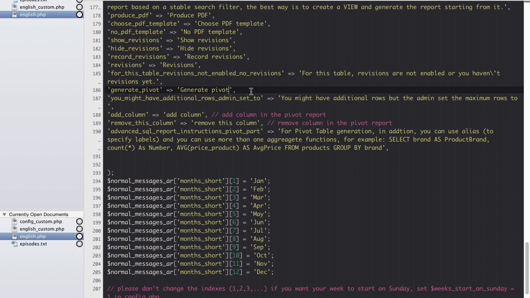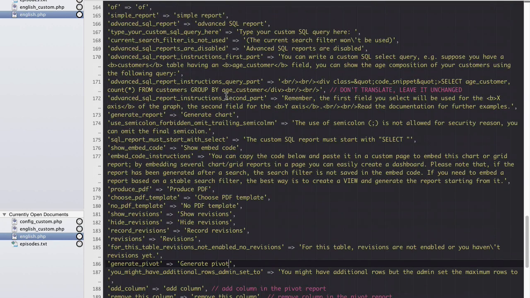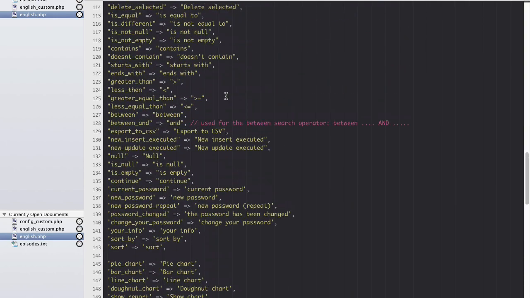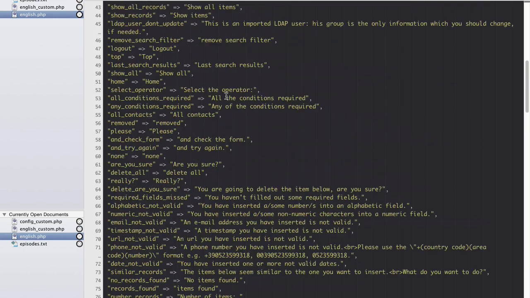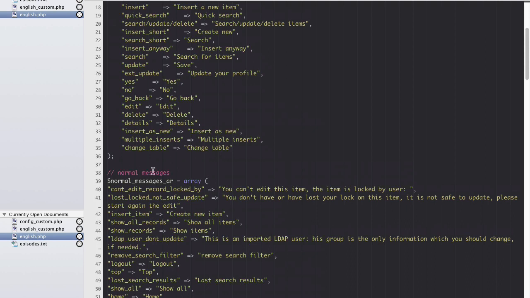Let's take the translation back to the default one, and then we can copy this key with the new translation into the custom language file. But to do that, we have to know which array we are using.